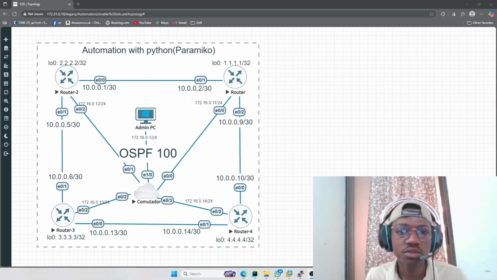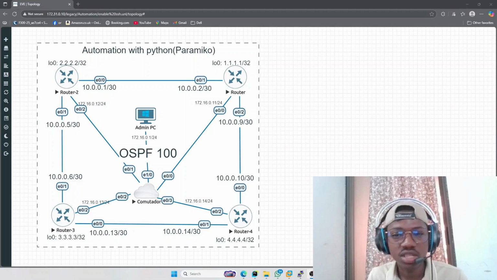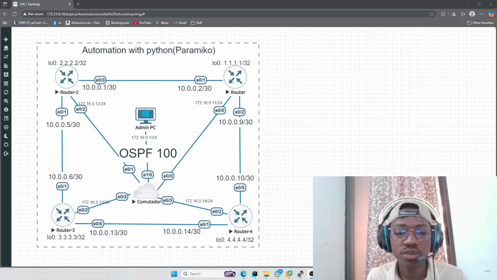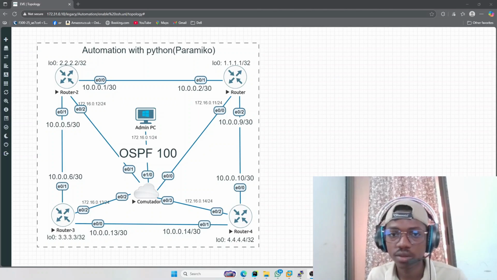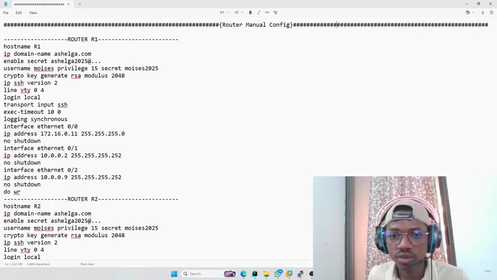Today I'll show you how to configure, or automate your configuration, in your network using a Python script. I hope you can see the topology that I'm using over here. I will configure OSPF using a Python script. The basic configuration of this topology is done. It means that I will not show you step by step how to configure the basic configuration like the IP address in the interface, creating interface loopback, and so on. I'll teach you only the configuration from my node.